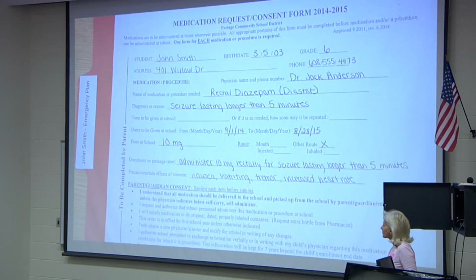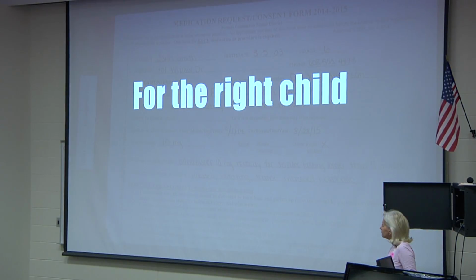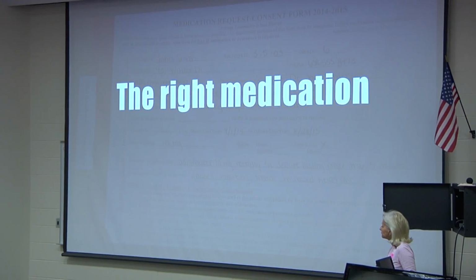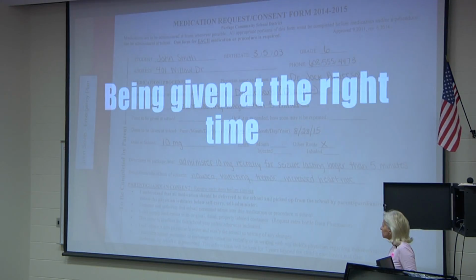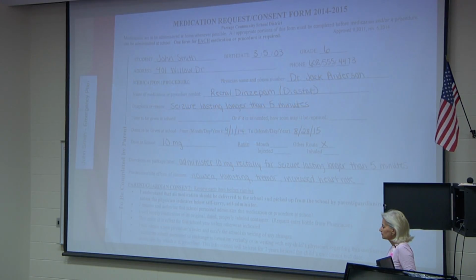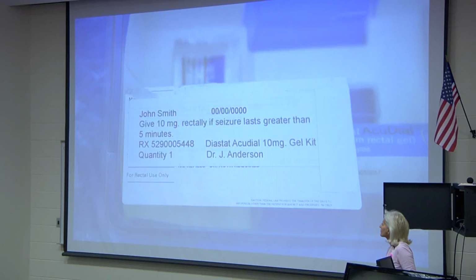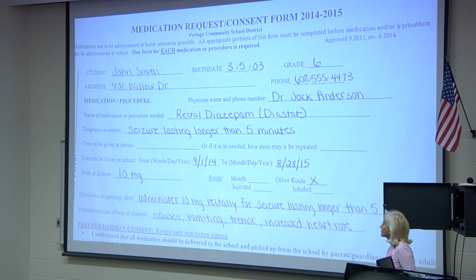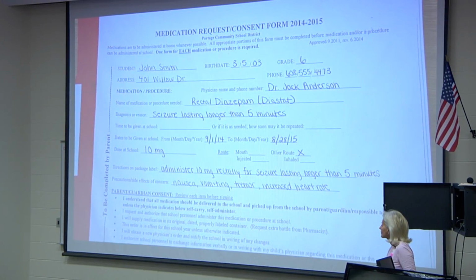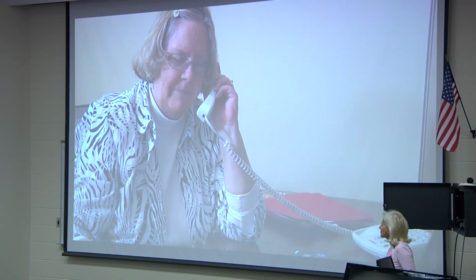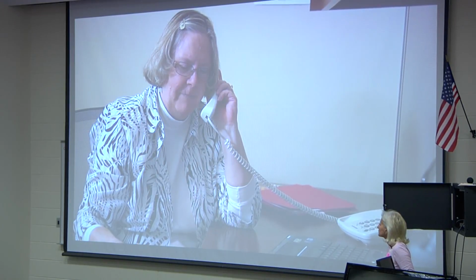Check the medication kit and the medical order to be sure it is for the right child, the right medication, the right dose, being given at the right time, and being given by the right route. Also check to ensure the medication has not expired. Follow the student's healthcare plan and ensure the appropriate amount of time has passed prior to administering the student's seizure medication. Ask that another school staff person call 911 or emergency medical services and notify parent.